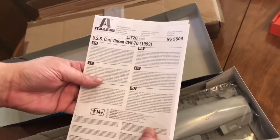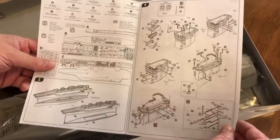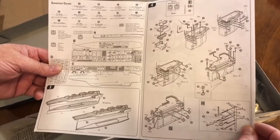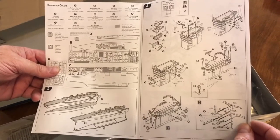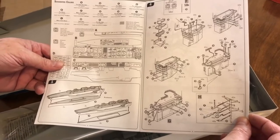Okay, so instructions, 1720 scale, Carl Vinson. Here is the instructions. Looks like we can do a waterline version as well as a full hull, so that's good if I want to do a diorama or whatever.